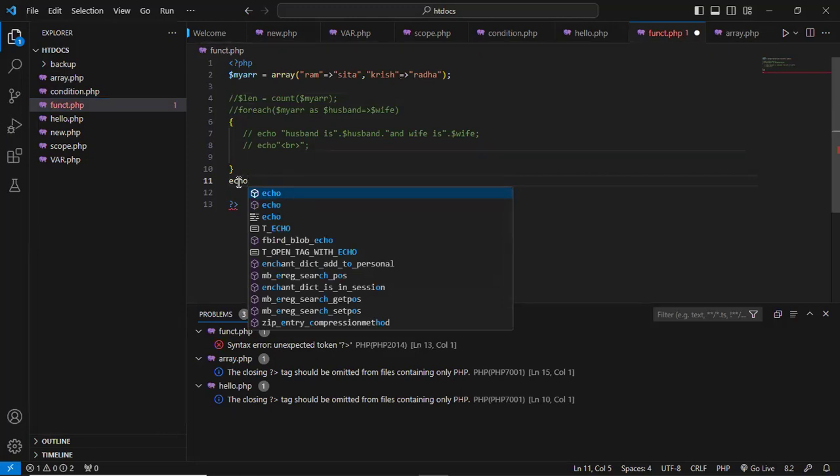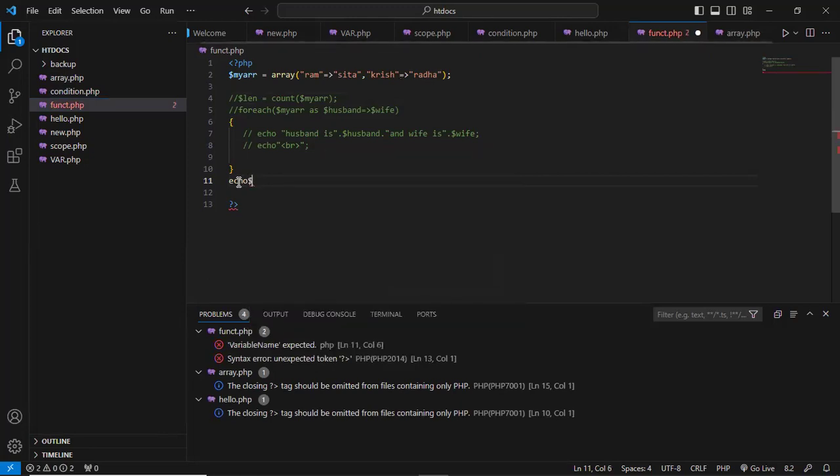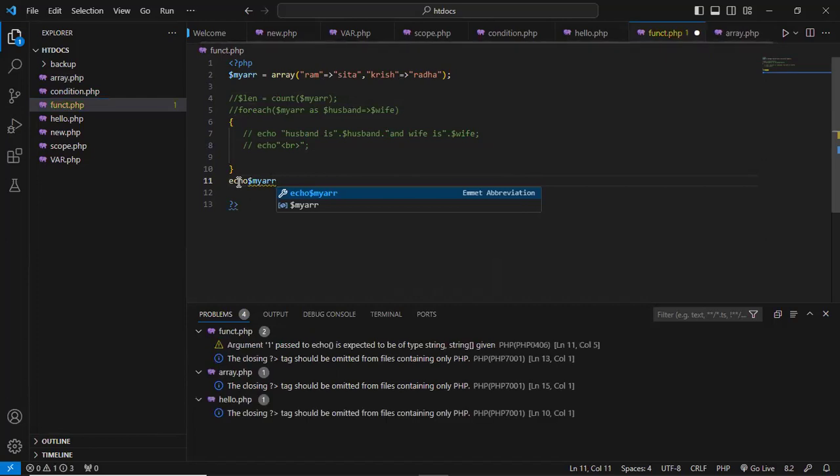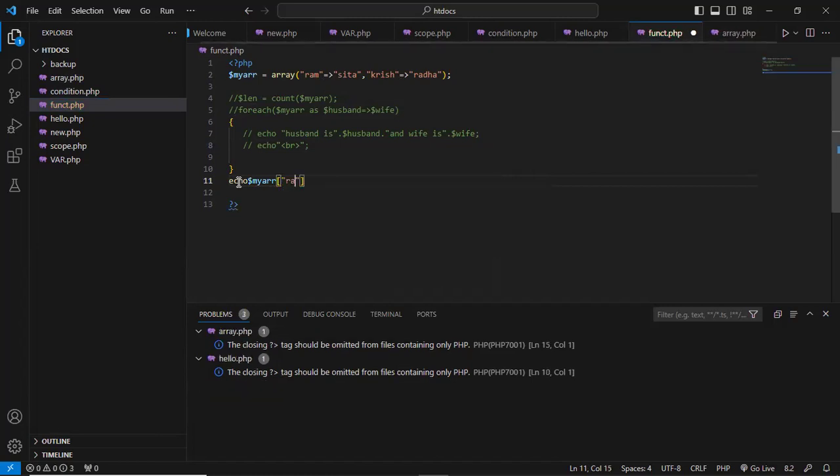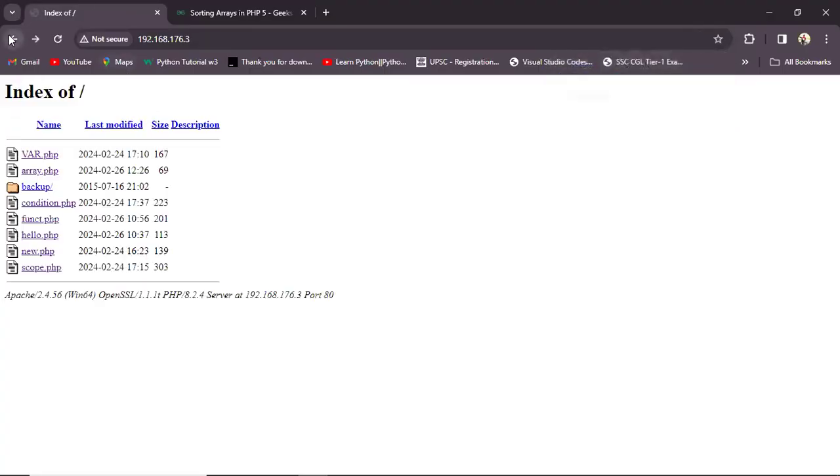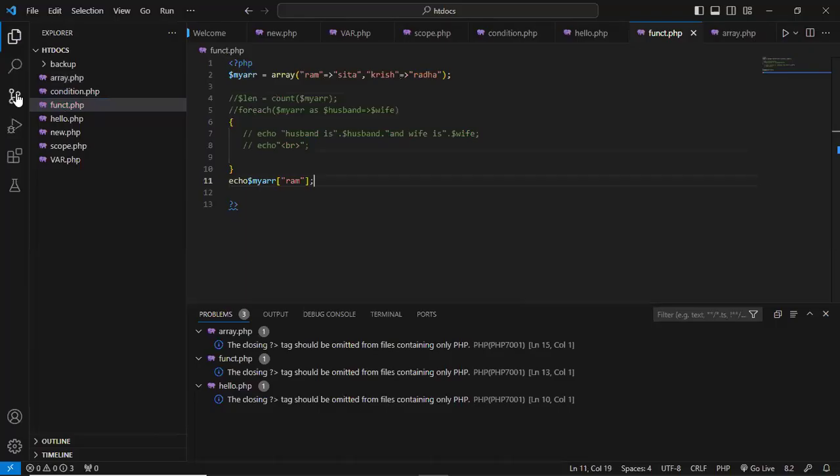So echo of dollar my array of, what is the key? Key is Ram. Now let us try to run this. Sita. So for the key Ram, we have assigned the value Sita.